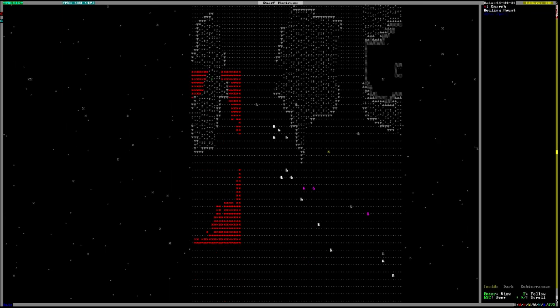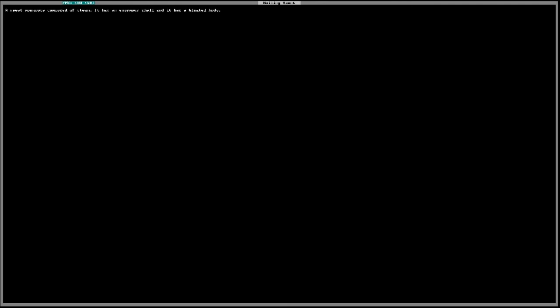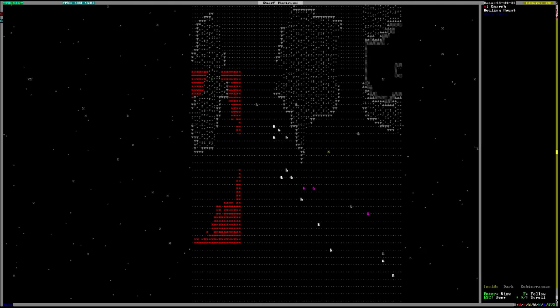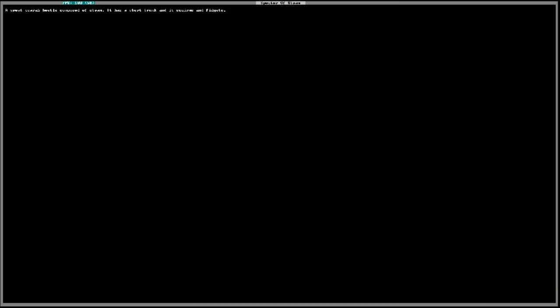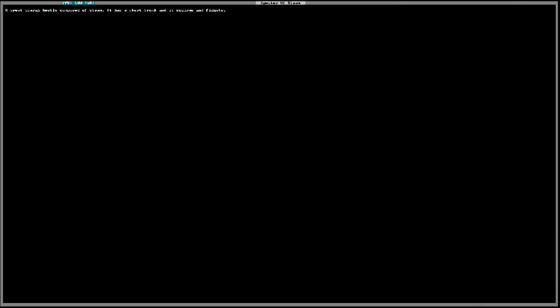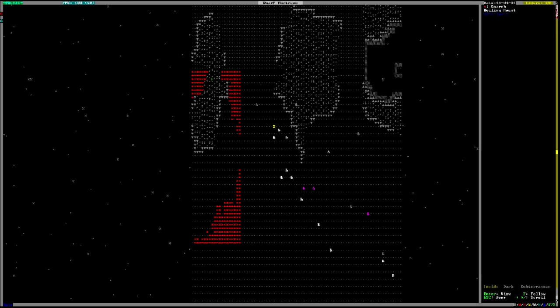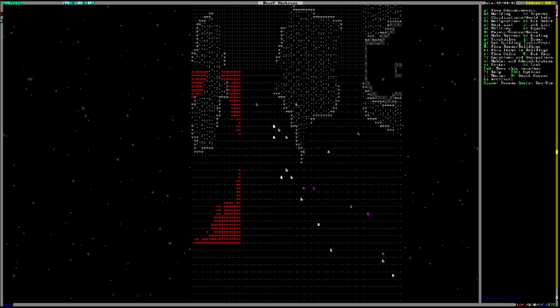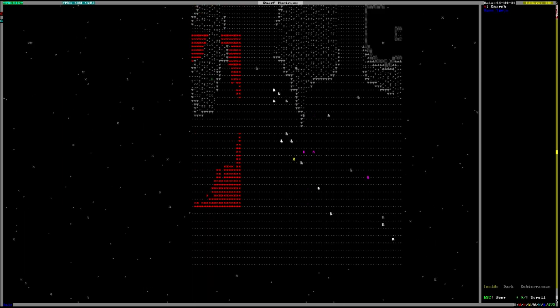These are the demons. A boiling haunt. A great mongoose composed of steam. It has an enormous shell and a bloated body. These demons are kind of like forgotten beasts. They're randomly generated. A great scarab composed of steam. There's a lot of steam. It has a short trunk and it squirms and fidgets. I love the descriptions of the forgotten beasts and stuff. That's really a big part of what got me into the game, actually. Boiling haunt. I seem to have a lot of these boily boys.